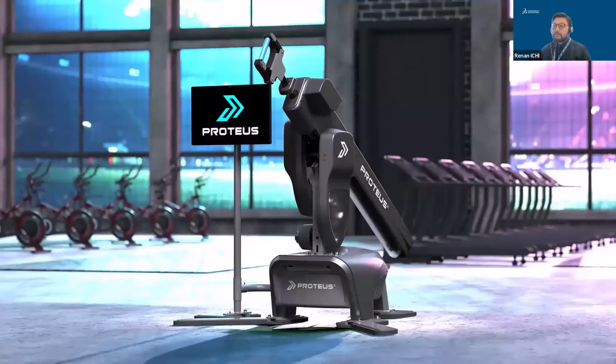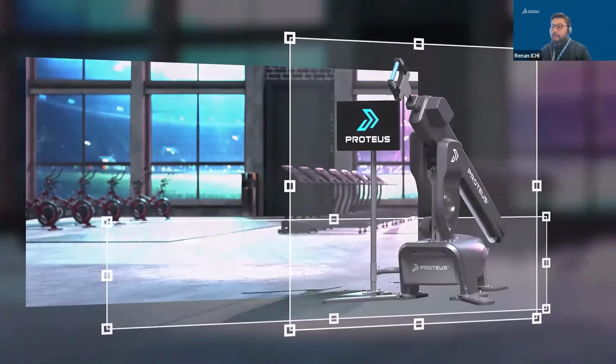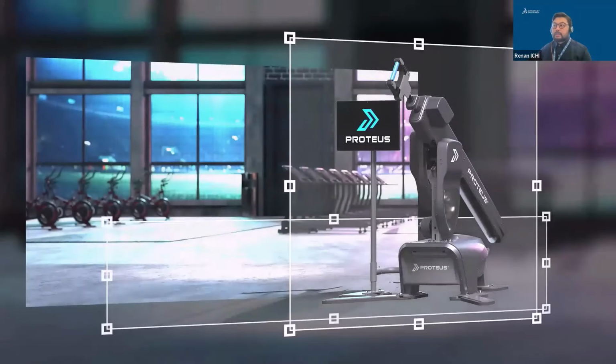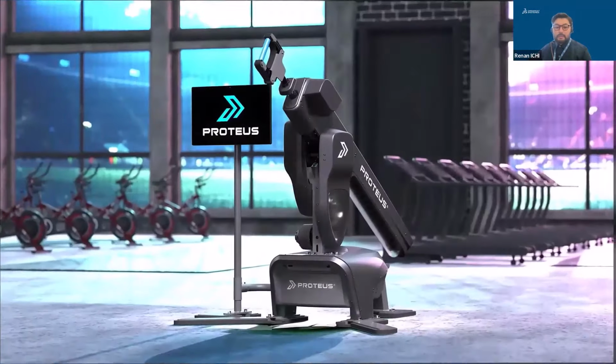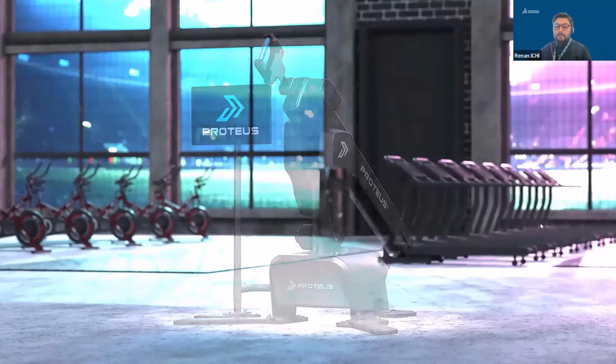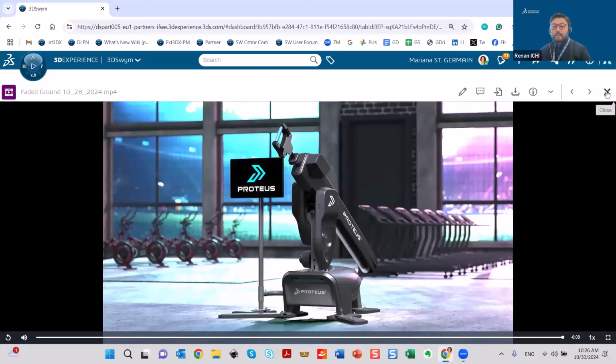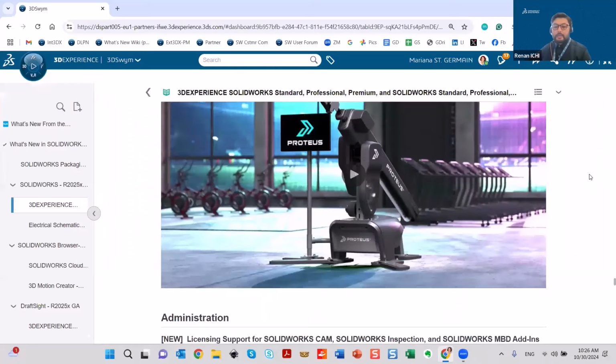So we can see that the shadows are gone here, and we'll show that again. And it's easier to create renderings that can be used for a variety of different applications. So the model still retains the lighting effects if reflected off the ground, but the ground itself can be removed. And this really facilitates some post-processing time that we usually put onto it. And that concludes the Visualize enhancements for this release. And we'll pass that back to you, Craig.